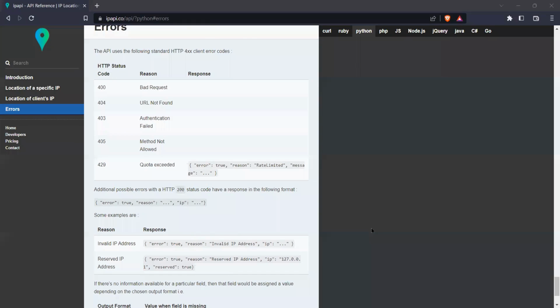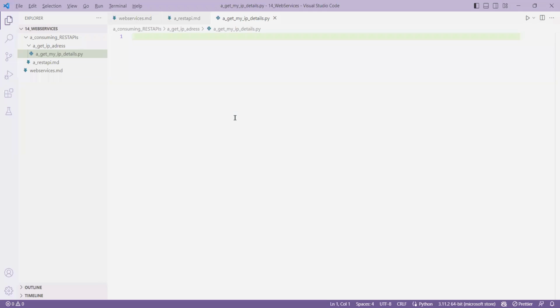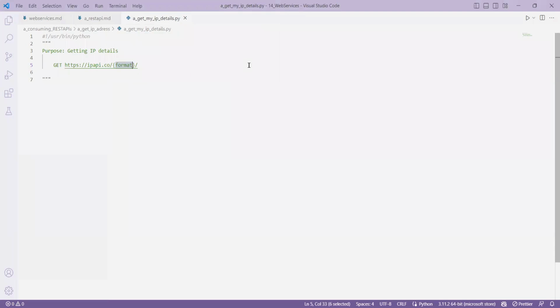Now going back, how do we consume that? I will copy the same content we get there, and we need to work on it. First and foremost, I told you that if you go for this format, instead of format you should write JSON, YAML, etc. If you write that, it will give the data in that particular format. That's what we understood. Now there are multiple modules to work with it. The first module is urllib. Also be very careful, because these days some masquerading modules are coming, like urllib4, urllib5, and so on.